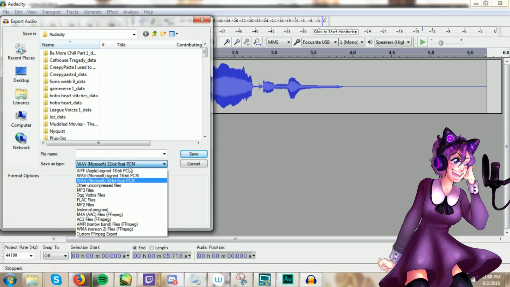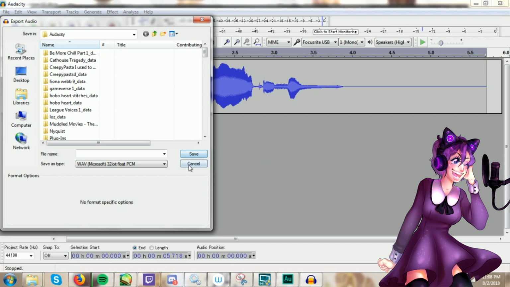General rule of thumb, a WAV file is always going to be higher quality than an MP3 file, but some people would require you to send in MP3 files or WAV files. If they want you to send in a WAV file and you have the option between 16-bit and 32-bit, go with the 32-bit because it's a bigger file. Of course, if you don't have that much room on your computer and you need to do 16-bit, just do 16-bit. It's always rule of thumb, okay?